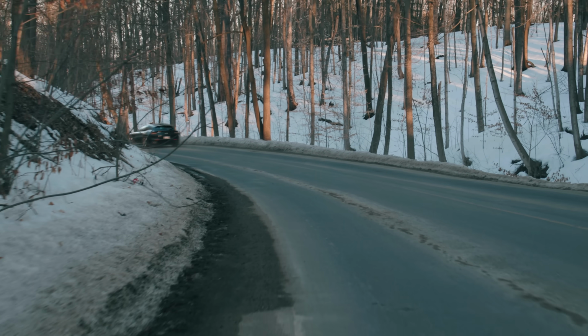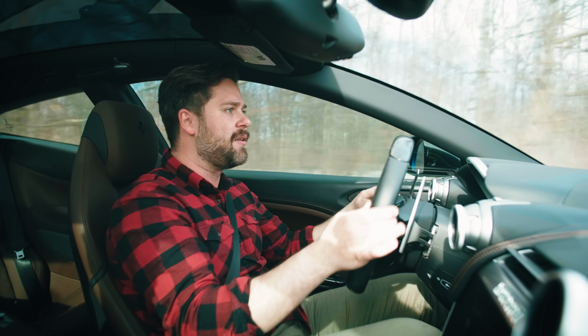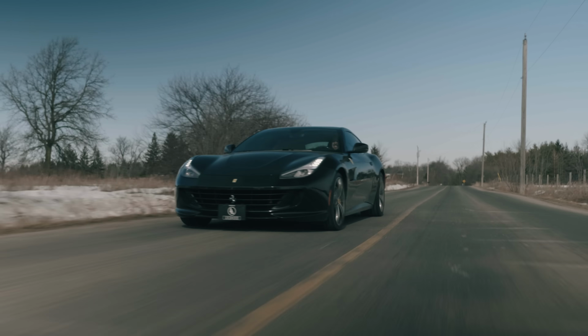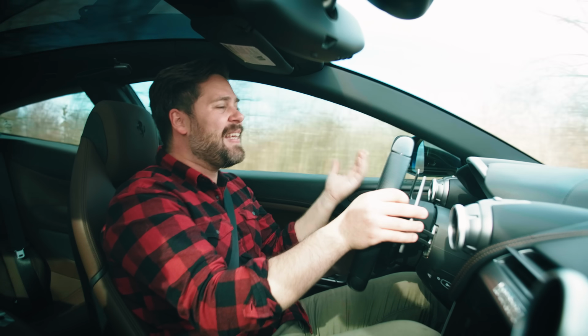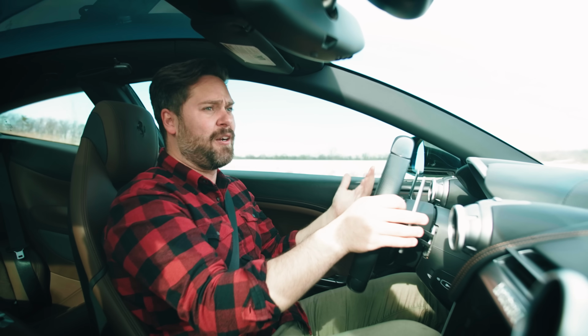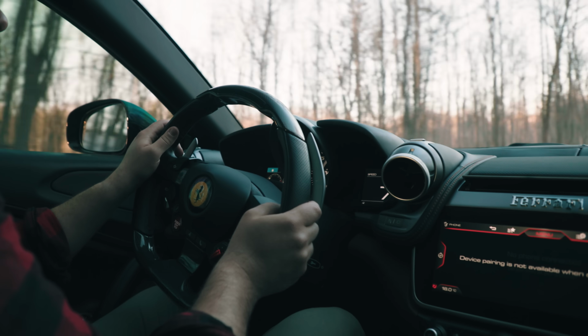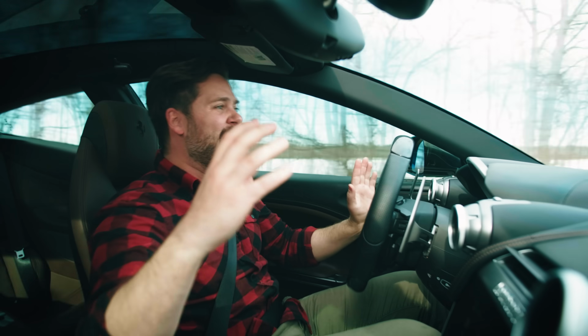The crazy thing is that this steering is the slow steering. They intentionally engineered it to be a little bit soft on center so it doesn't feel so darty. But to me, coming out of normal cars, I can't imagine what the 812 Superfast is like, or the 488. The steering must be way too quick. Because this, as it is, turning into the corner, it feels like you're running in a straight line and then you get tackled.